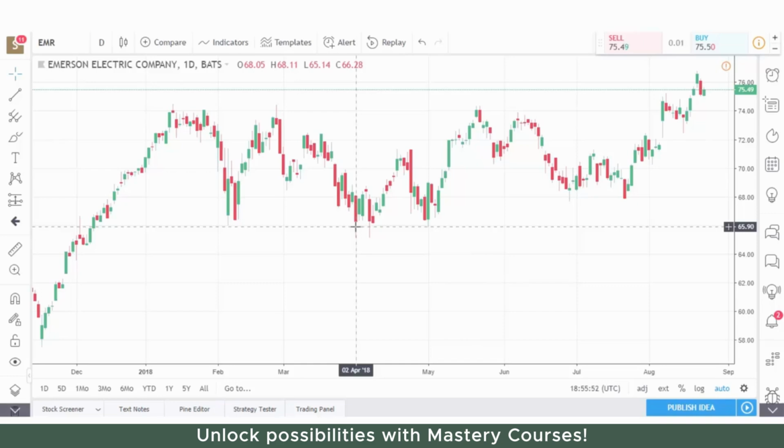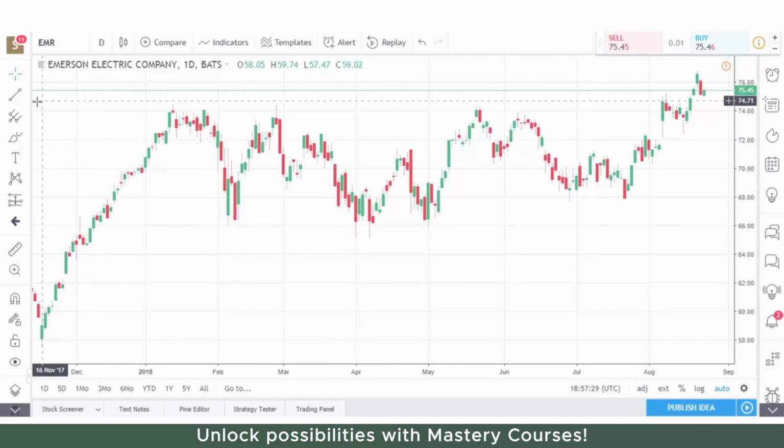The higher dollar value of the stock you're trading, the more leeway you need to give in those levels. If it's a low percentage move through the support or resistance, it should not trigger a stop. It's up to you the exact amount that you want to see a stock move through a support or resistance level to trigger a trade, but in most cases, you will not use the exact level. And that's why you'll often see a range drawn when we're looking at support and resistance. So this support level could begin around 66.25 and go down to 65.14, which is the low on both April 6th and April 2nd. Now let me show you how to draw the support line.